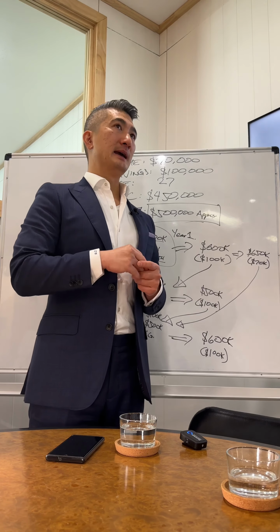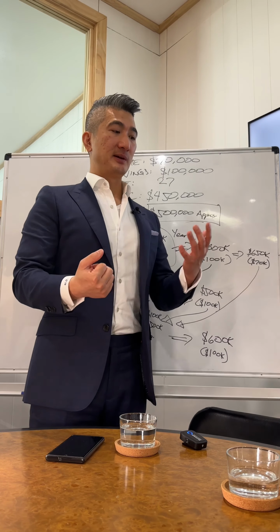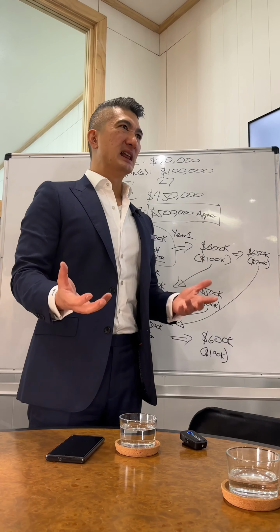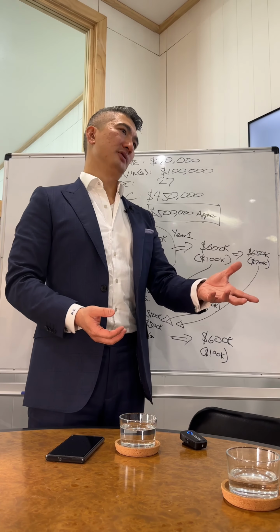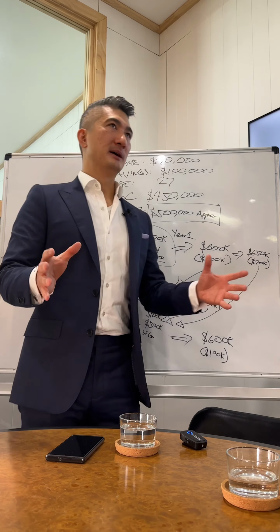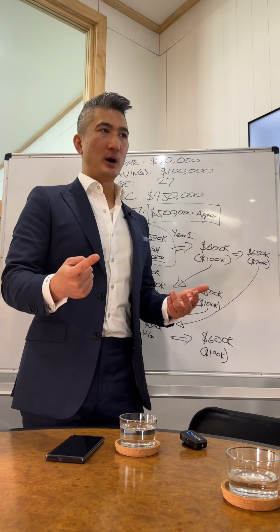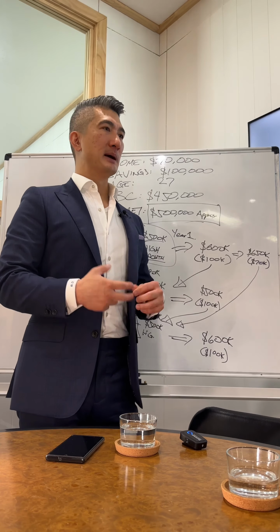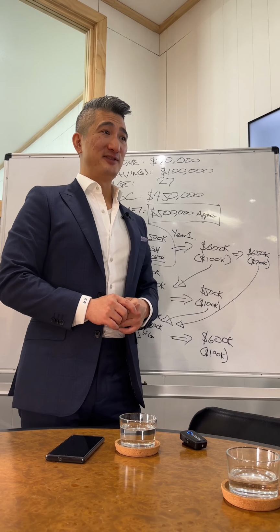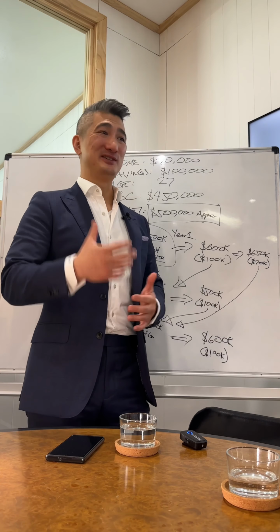It could be a difference between a suburb that's 5 minutes from the beach versus something that's 5 minutes to the mountains. In reality, there's no difference, but it just comes down to your personal preference, whether I like the beach or the mountains better. But out of those 3 to 5 locations that we'll show you, you're probably going to like at least 1 or 2 of them. It'll make more sense to you. And you can brag to your friends and family because you know there's a good story to tell.